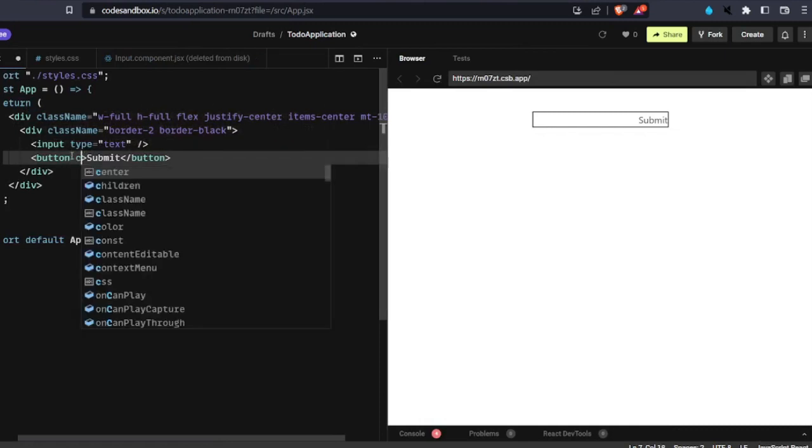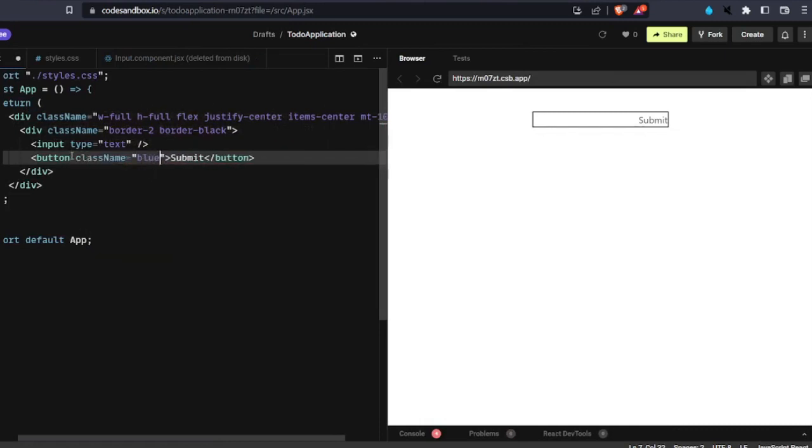Let me give the button a className: background blue 400, text white, padding 2. Great, and I want padding in X to be more than Y, so this should be Y, and the X should be 5. Great.